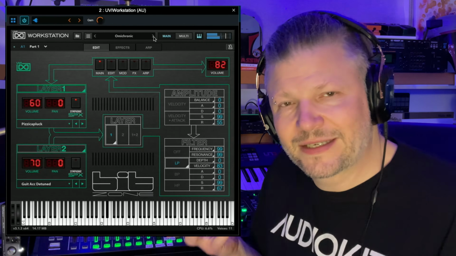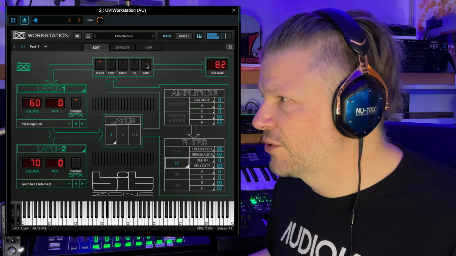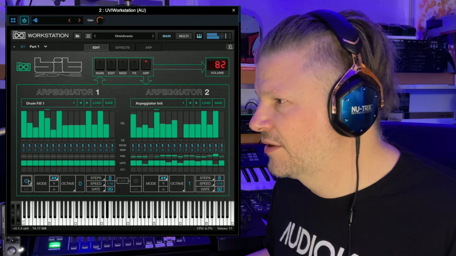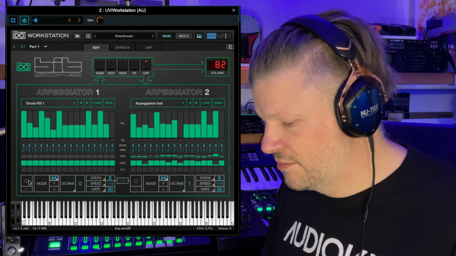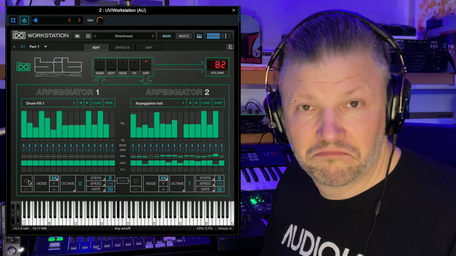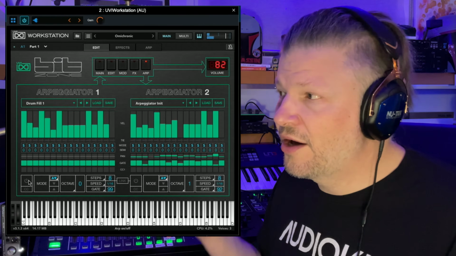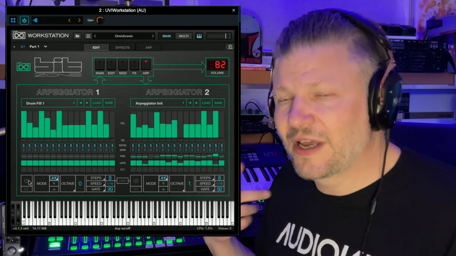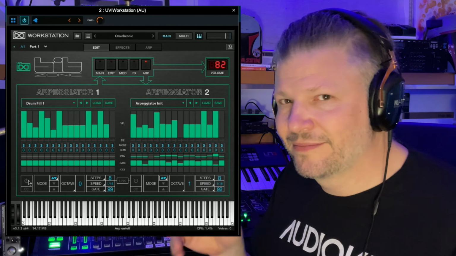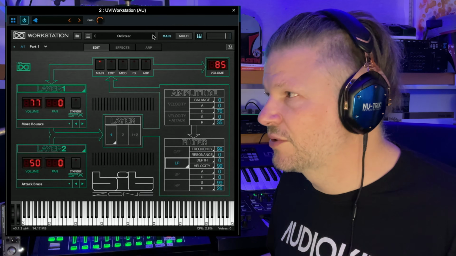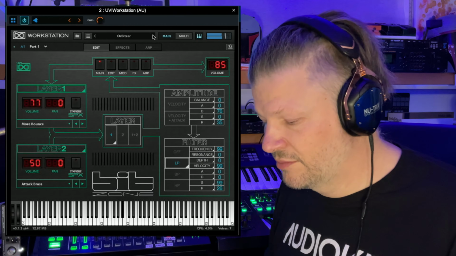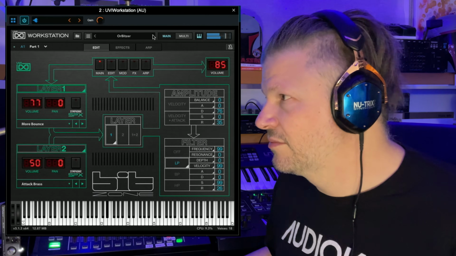Keep in mind that if you like the sound but you don't want the arpeggiator, you can always go into ARP and turn it off and then go. So I often use it when I like to hear a sound, but I might not like the playing or the riff that it plays, and then I just turn it off and then I can, you know, make my own.